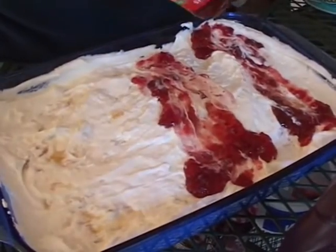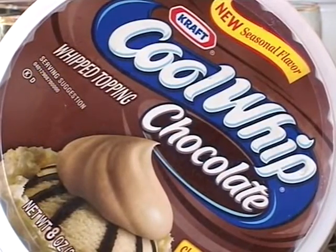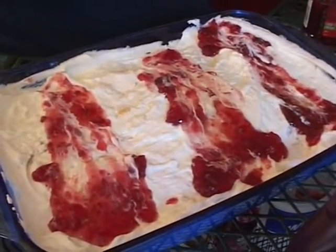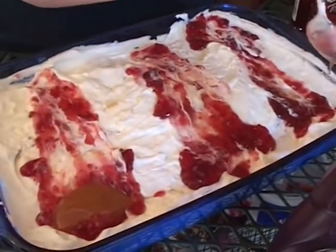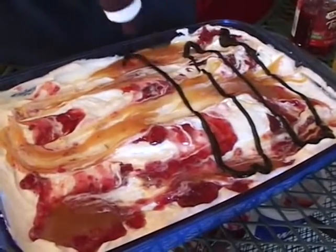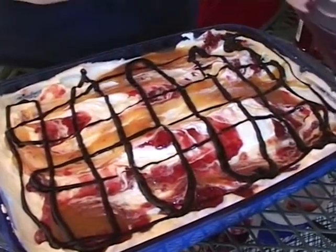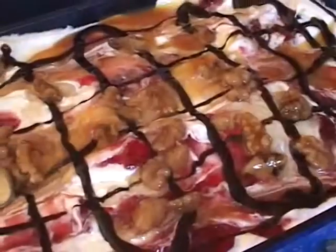Do whatever you need to make sure your family's happy with it. I even bought some chocolate Cool Whip because I have some precious little granddaughters who love chocolate, and I know that Miss Lily would love to have this with chocolate. Now we're going to drizzle some caramel over this, and then with the caramel we will top off with chocolate. I think Paulette tells me she uses two full jars of nuts, so I think we'll try that.